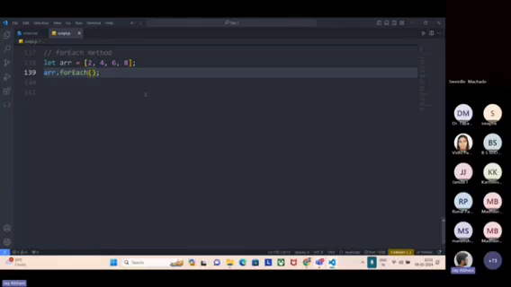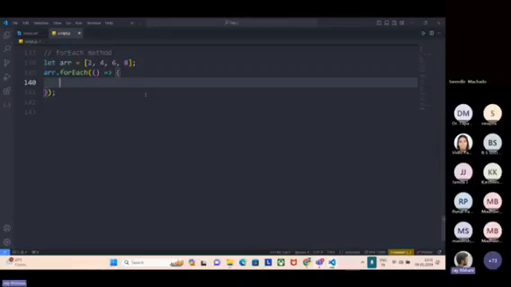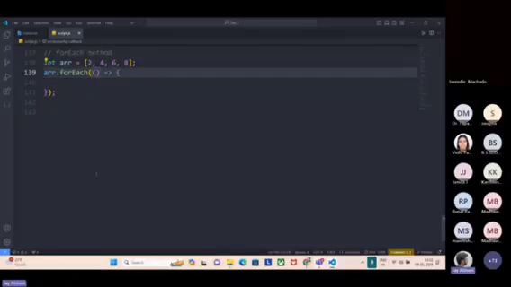So let's write an arrow function like this, an arrow function. Right? A callback function is nothing but a function that is passed as an argument to another function. So see, this function I am passing as an argument to the forEach function. That is why this function is called a callback function. But details about this in the next session. Now, here in that callback function, you can write one parameter called element.